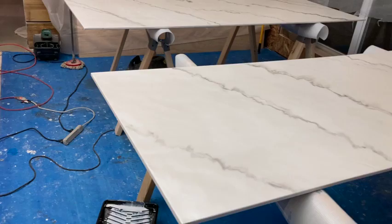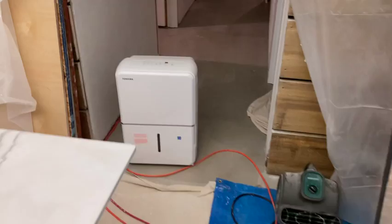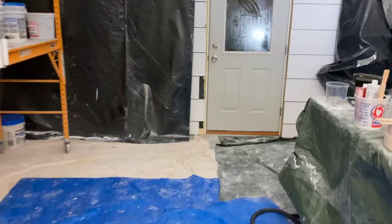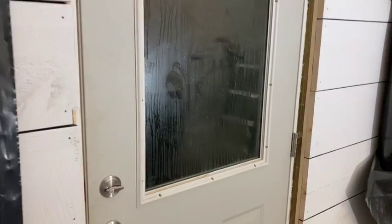So I've got my dehumidifier going to try to get rid of some of this moisture. It holds 50 liters. I've already emptied it once in the last 2 hours. So that thing is sucking the moisture out of here. It's a good thing because that front door is wet. All right, that's it for now.